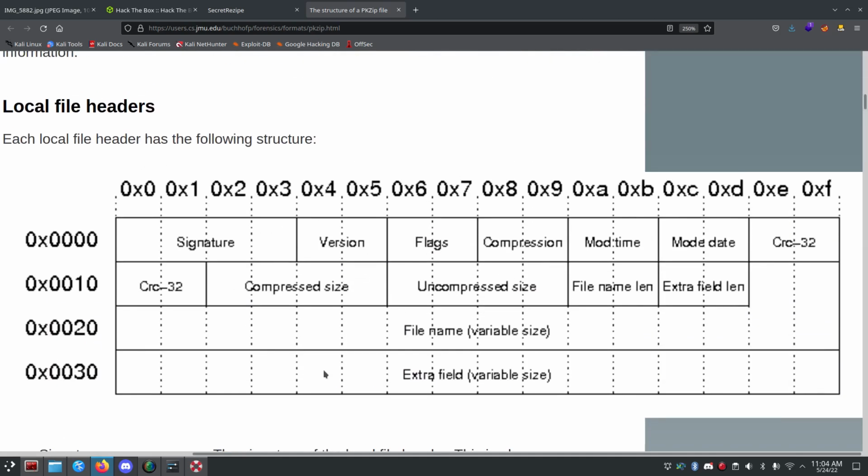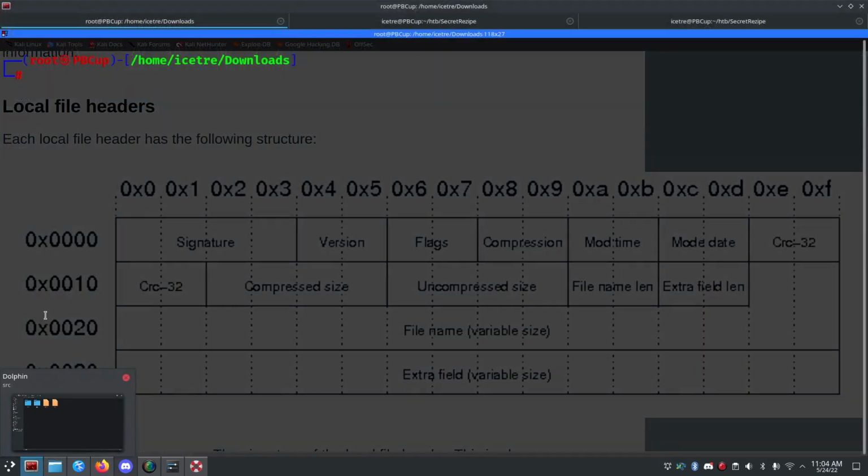And so that's what it really looks like. And if you notice right here, we have compressed size, which is a header of interest. So if we already just downloaded a zip file, let's take a look at that zip file, and let's see, what do we got? So we got ingredients.zip. So let's take a look at what it looks like.